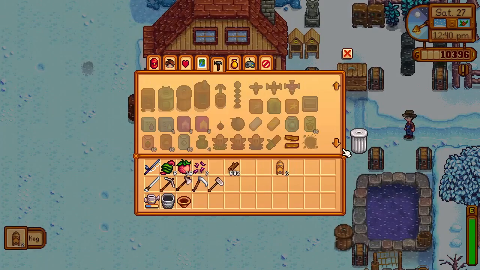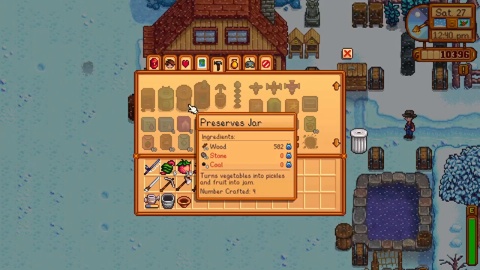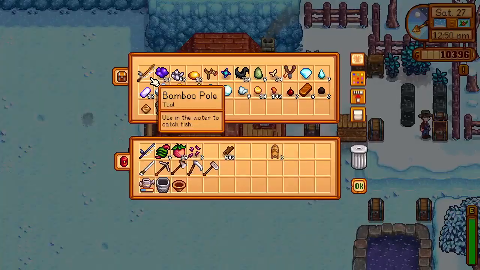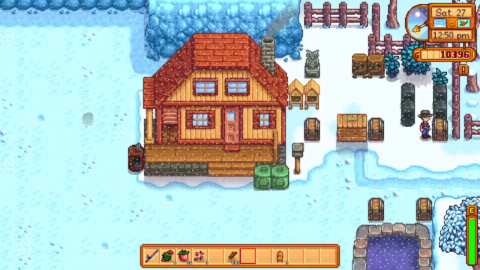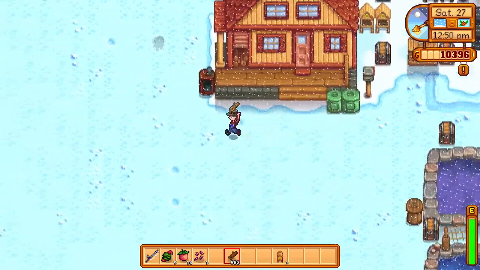Okay, so now let's take a look at Preserving Jar. Preserving Jar is going to take me stone, wood, and coal. And I need 8 coal for that. How much coal do I actually have? I have 2. So I need to start getting a lot more coal going.